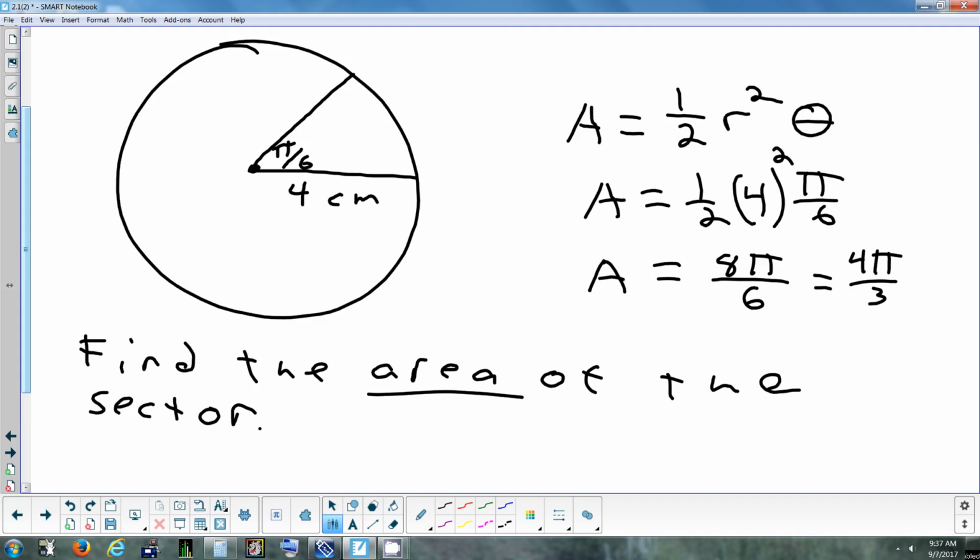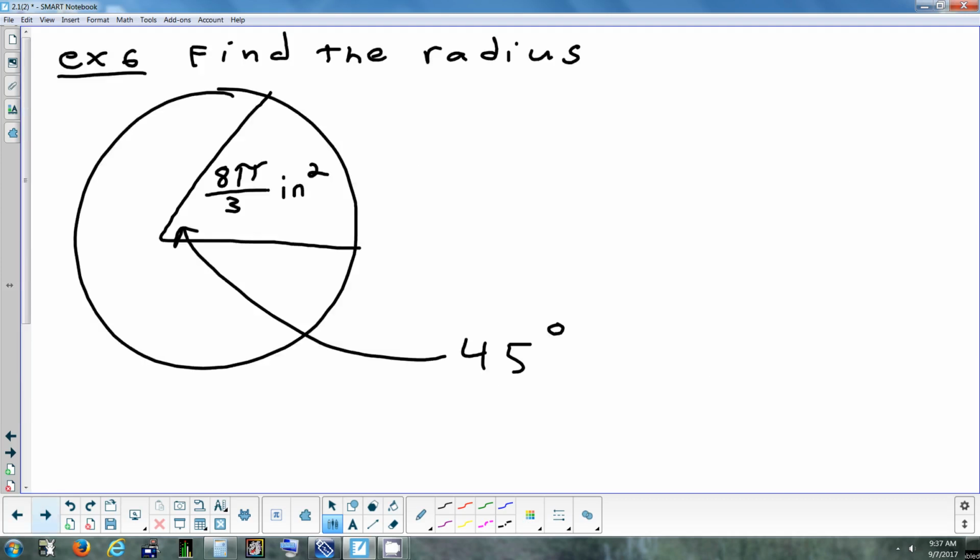And remember what we just calculated. We calculated an area. So anyone think they know what the unit should be on this? Centimeters squared? Yes. Go back and look at your length measurement. And area is 2-dimensional, so centimeters squared. And that's it. That's how you find the area. Any questions on that one? All right, let's try one where this time they say, find the radius.